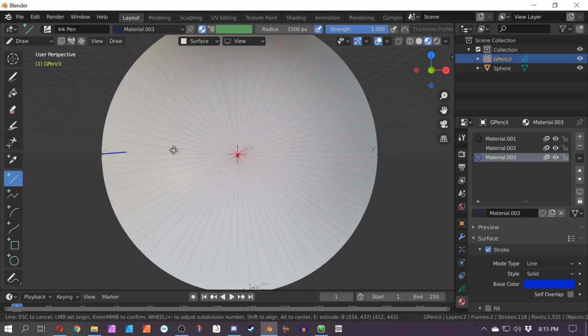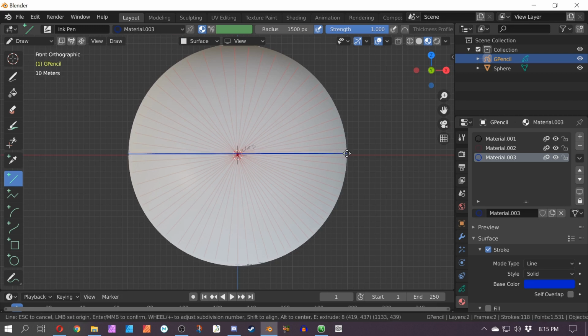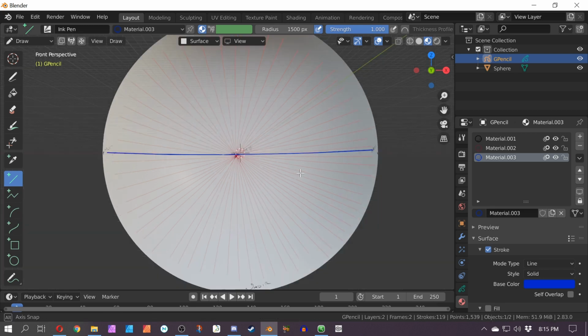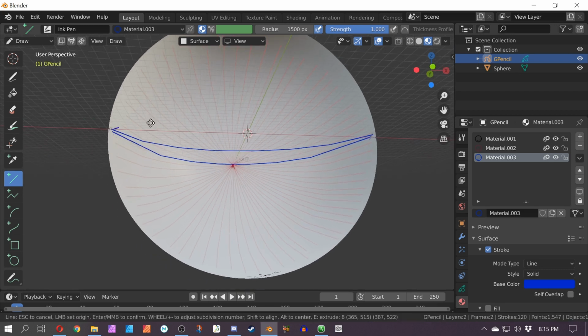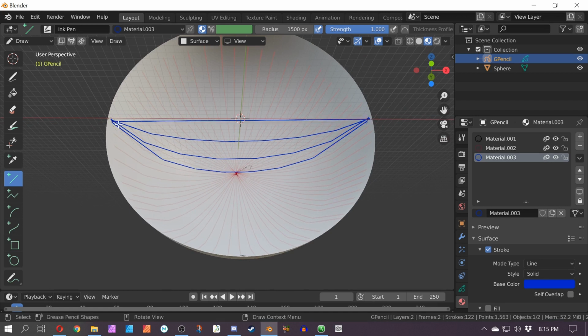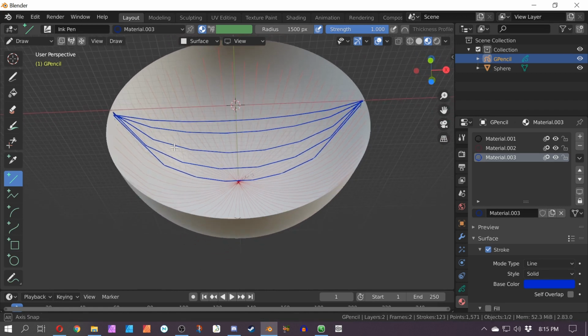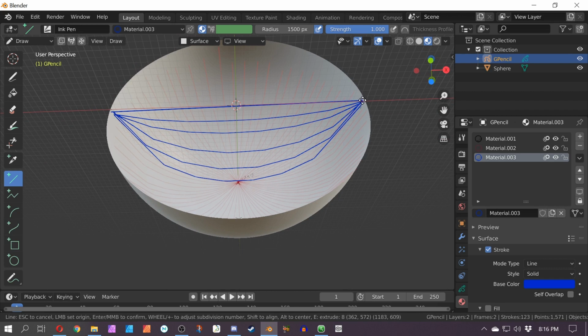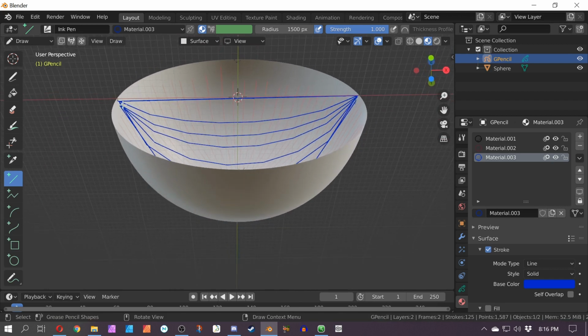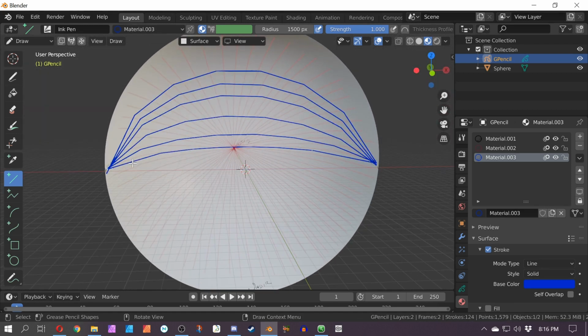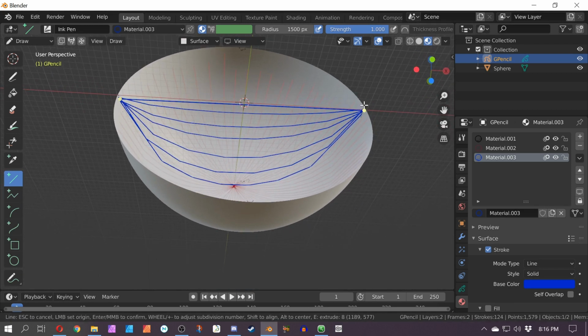So what I'm going to do is I'm just going to go something like that, okay? And then I'm going to, okay, sometimes it glitches out, okay? And then I'm going to rotate a little bit and go to one and the other, okay? Now, this is the part where it gets really difficult to get things perfect. If someone can find a better workflow for this that's more effective, then feel free to do so. But this is at least how I've come up with constructing the east and west and the zenith and nadir vanishing points. Okay, so there was a glitch, so I need to try that again.